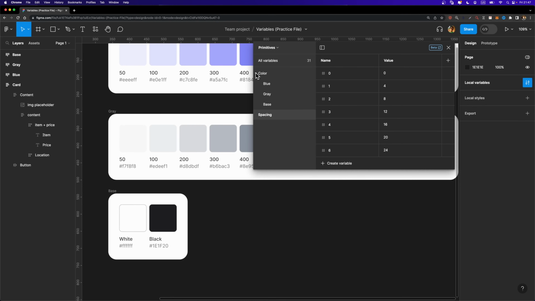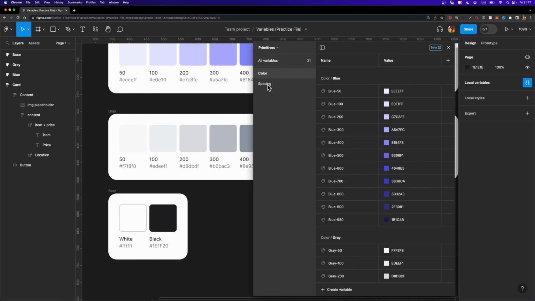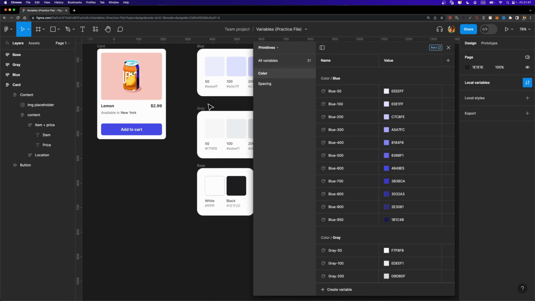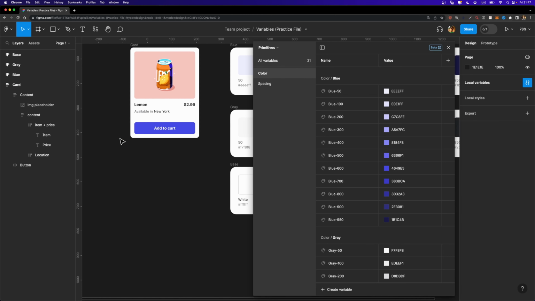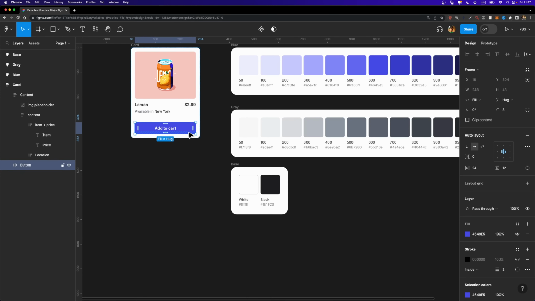Okay, perfect. So we created our color variables and our spacing variables. And now you might say that, all right, now it's time to apply them to our design, right? Not really, because basically when we create these variables under this primitives collection, we are not going to use them directly. So we are not going to select this button, for instance, and just try to apply one of our variables to this button. Why? Because if we do that, it's just like using a color style. So what's the difference between variables and color styles? There should be a reason for using variables, right? And you're going to find out what the reason is.